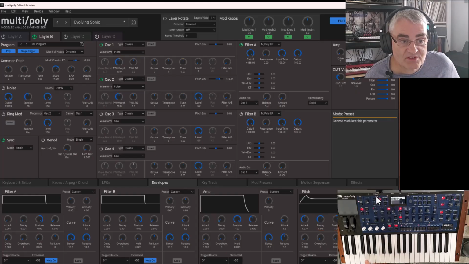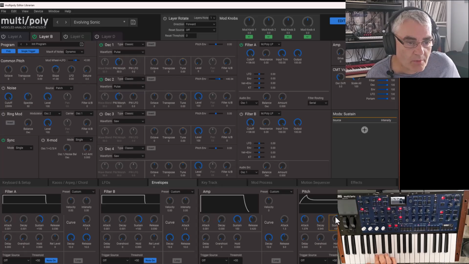choose different style oscillators or envelopes. So we could go with like the MS-20 type one. You can even hold it slightly.